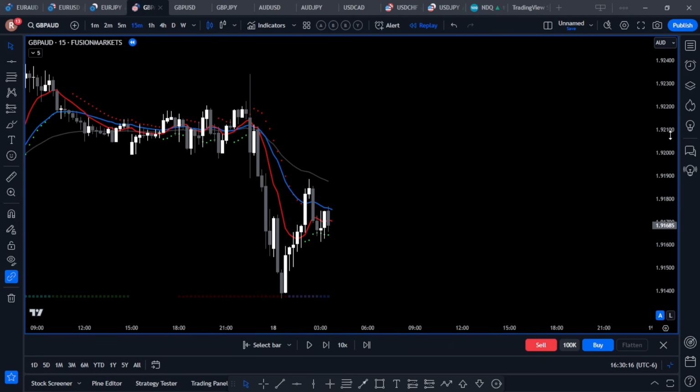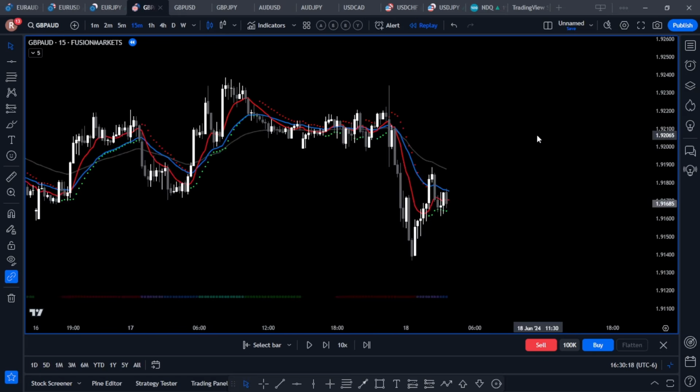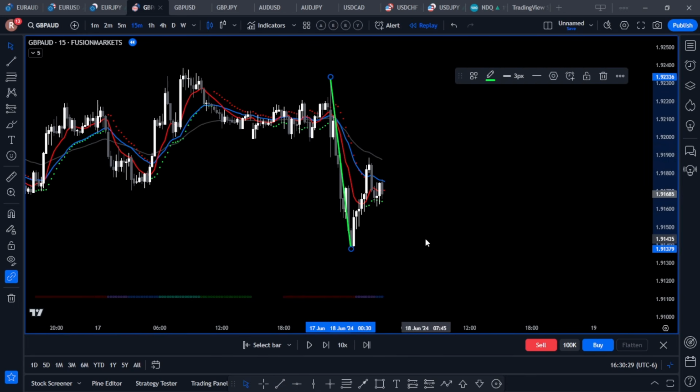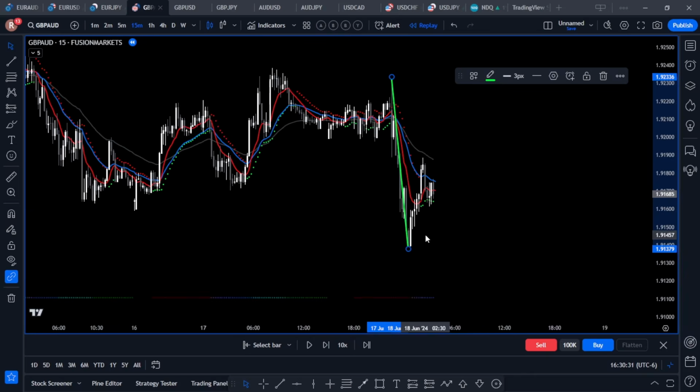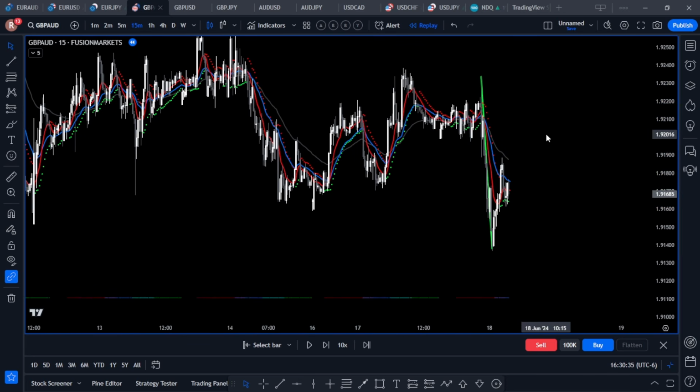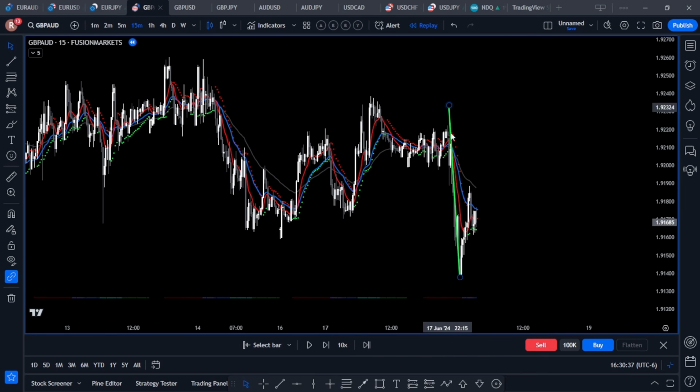Now we have talked about leg length. So we're going to take a look at leg length. This is the most current market move. So I am going to draw a trend line from the top to the bottom, and that gives me a leg length. Now, if I squish the chart again, is this a reasonable leg length? Is this something that the market can seem to repeatedly do? Move this sort of distance.